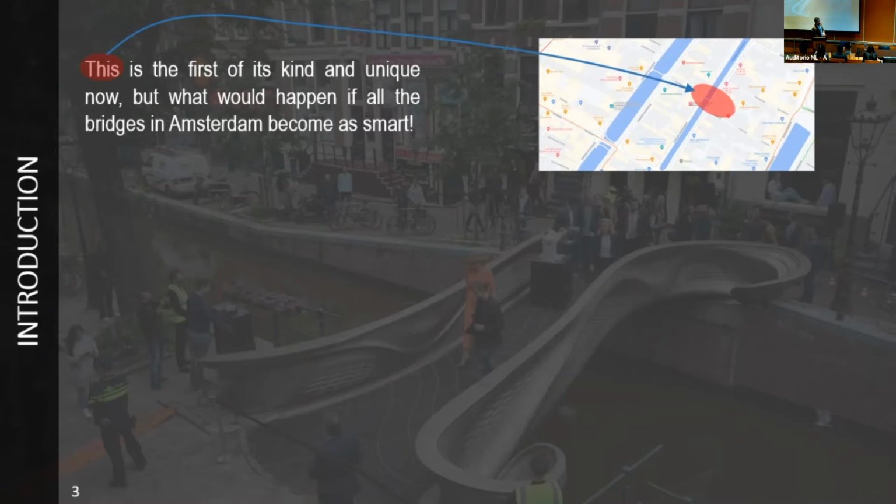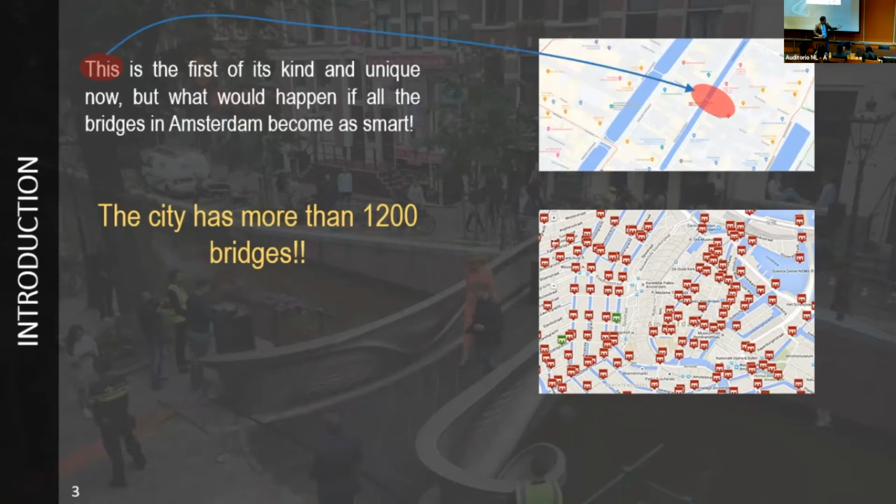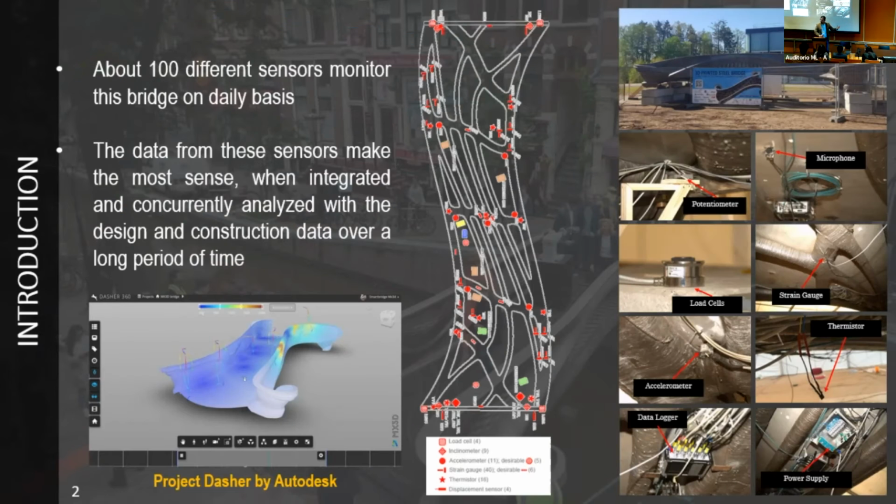But then this is only one out of about 1,200 bridges that we have in Amsterdam. So if you really want to have a better understanding about how our assets work, but also at the network level, then the issue of data management becomes quite crucial because although Autodesk was very actively involved, the way that the data is currently managed for this is quite ad hoc. So even in this, what they call digital twin model, this is pure geometry. It doesn't have any semantics.